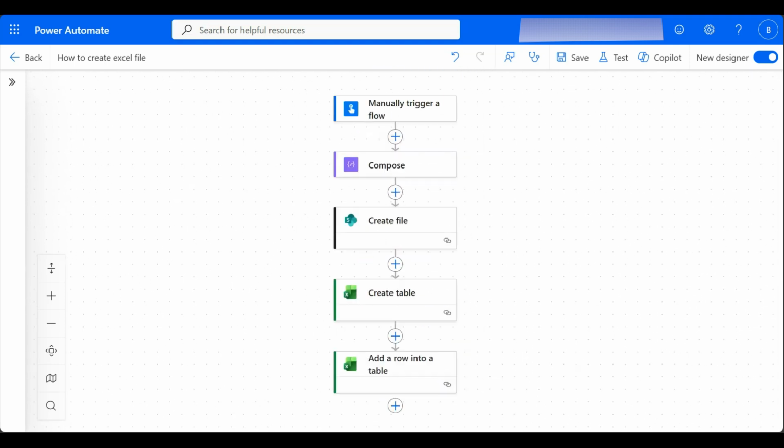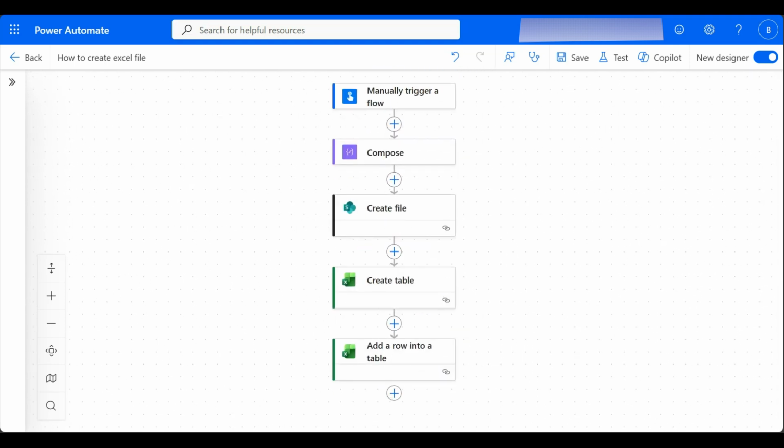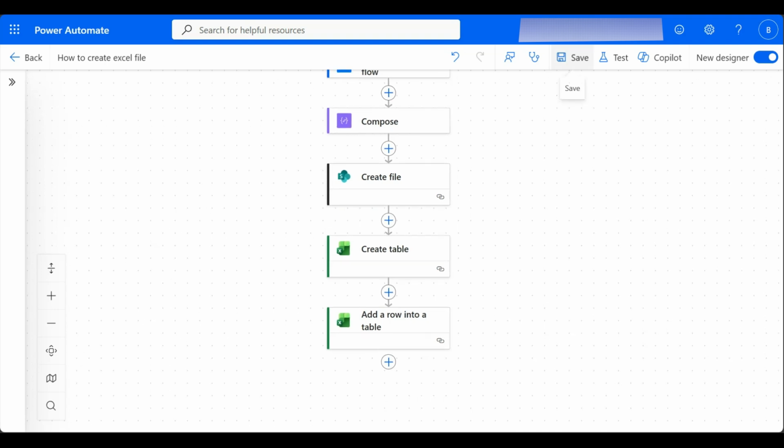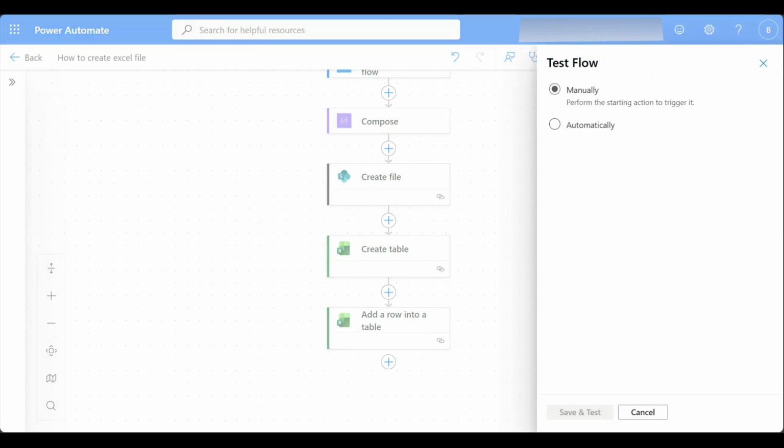Just recalling: if you want to get the file, first go to the shared drive and create that file, get the content of that particular file, and create the file here with the extension xlsx. Then you create the table. The table is part of updating the data, so you cannot update directly. This is the concept. Now click on test, go for manual, and save it.